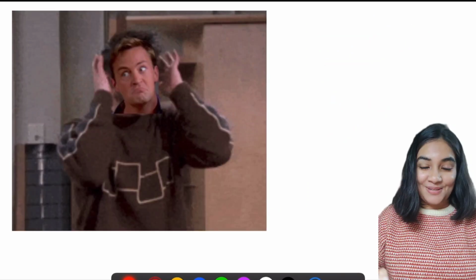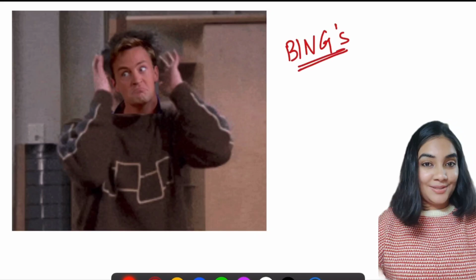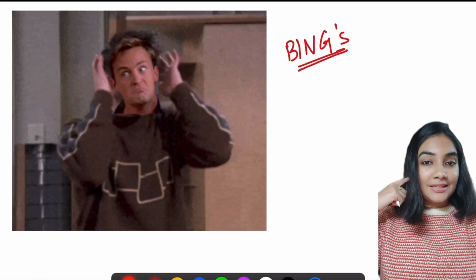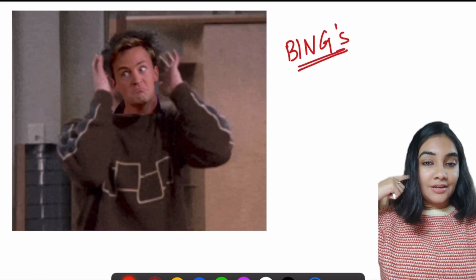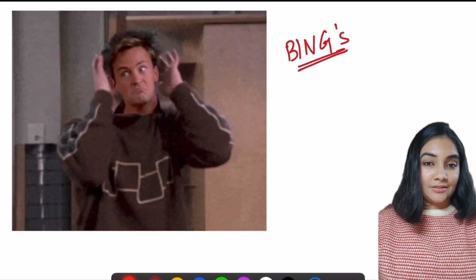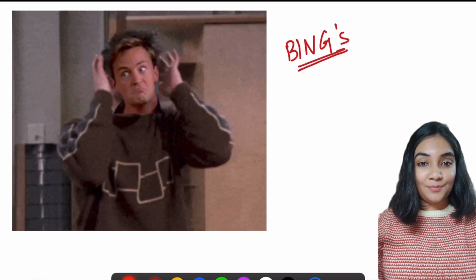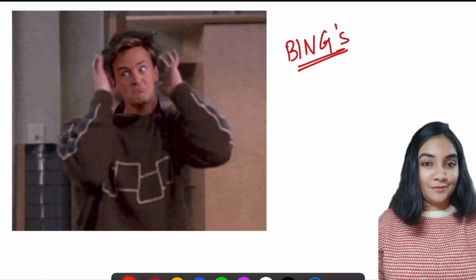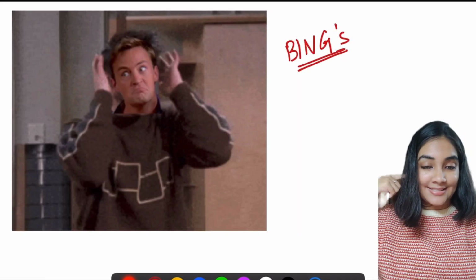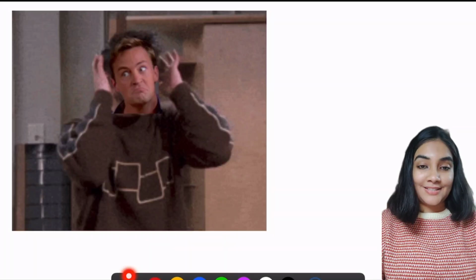Last, as you can see in the picture, is the Bing's test, right? Here you'll hit the tuning fork and keep it on the mastoid with alternate occlusion of the tragus. You can hear better when your tragus is occluded because there is no noise from outside. But in cases of conductive hearing loss, there is anyways no noise traveling from outside, so there is no change in loudness on occlusion or non-occlusion of tragus. So let's fill that table now.